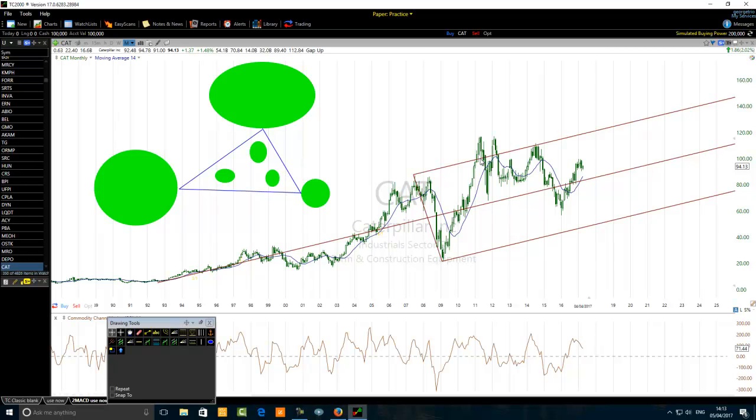Caterpillar belongs to the Dow 30. You want to know the market leaders for the Dow 30, and what are they doing? Those are market leaders. All this together will allow us to make excellent trading and investment decisions. This is about what Goldman Sachs has got to do with this stock analysis. Now we can begin our stock analysis.